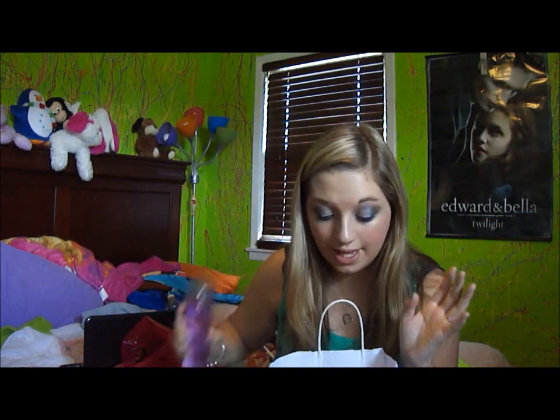But this is mine, and it is a body mist, or fine fragrance mist, I guess. I don't even think they sell the old style of body mist anymore, but that's okay. This is in Wildberry Tulips, and oh my god, Wildberry Tulips smells amazing. It's my new favorite scent, but they always have those Wildberry whatever, and then they don't have them for a really long time. So, oh god. I love it. I probably should have stocked up on these because they're not going to have it forever, obviously. And I really, really liked it. And I also got it in the lotion, too, because it smells so good. I love it, love it, love it.